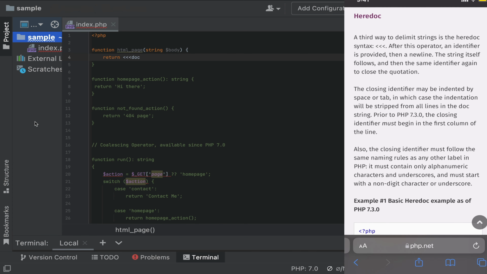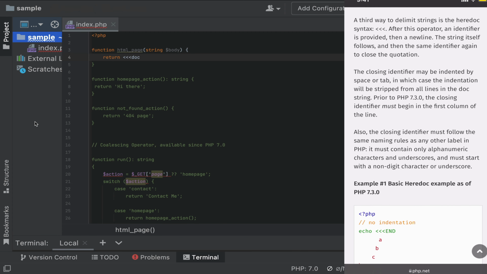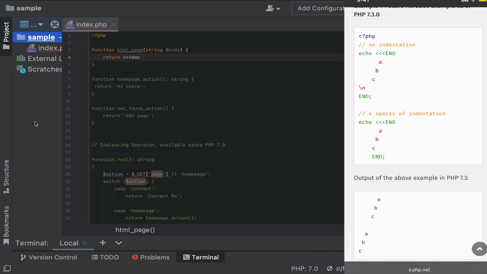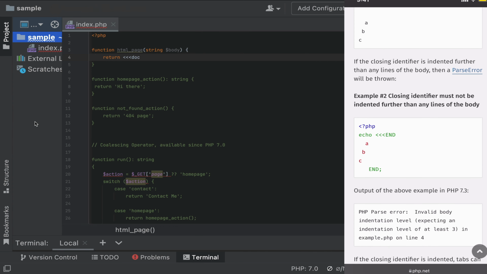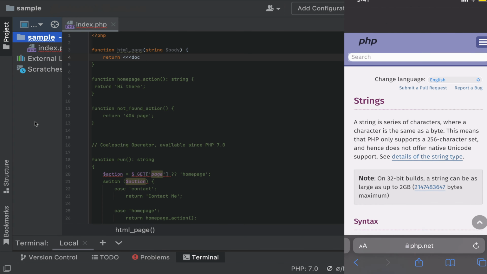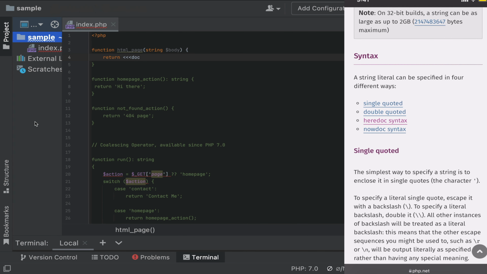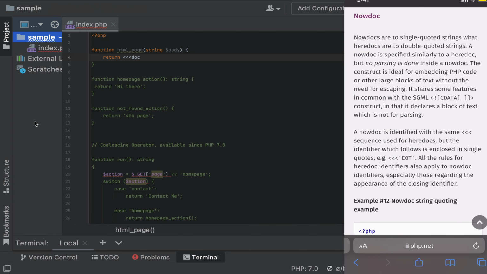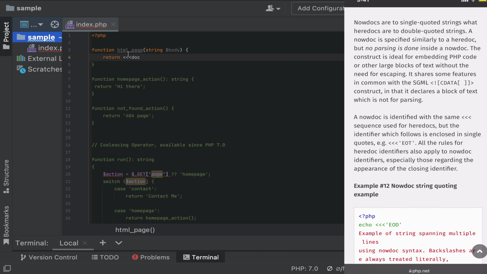The heredoc syntax. So heredoc is exactly like this. So it's where the variables are not interpreted, and the nowdoc syntax. So where is the nowdoc? This one. So the nowdoc is where the variables are interpreted. So this one is the heredoc.